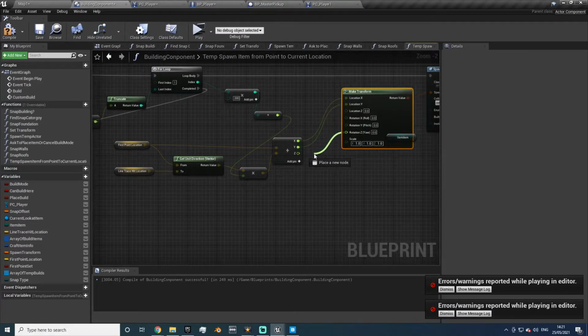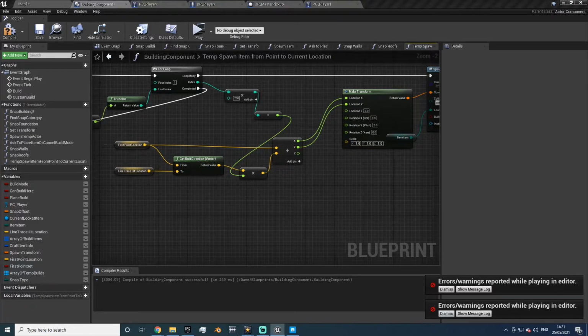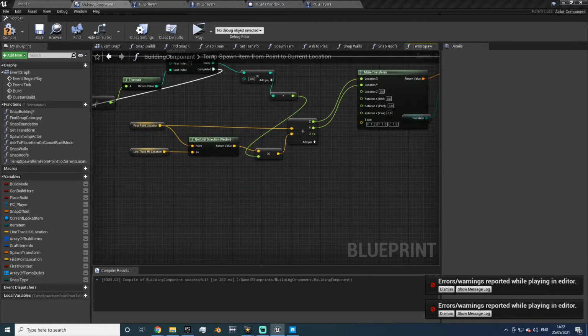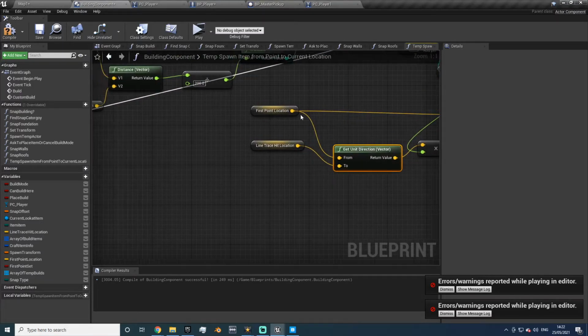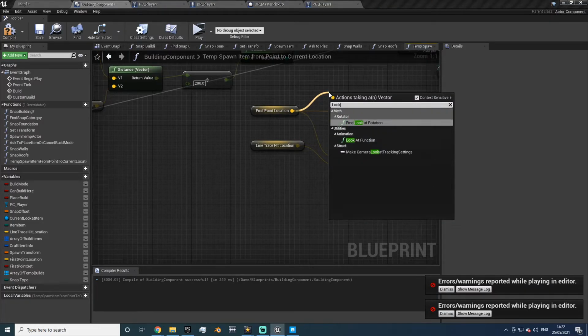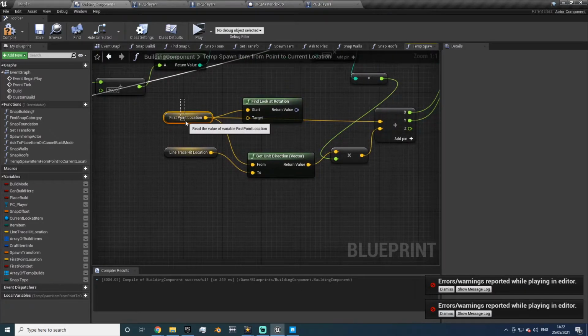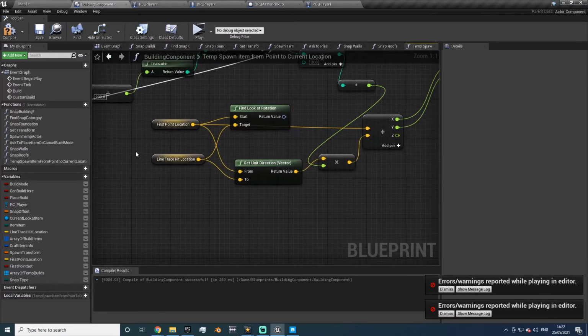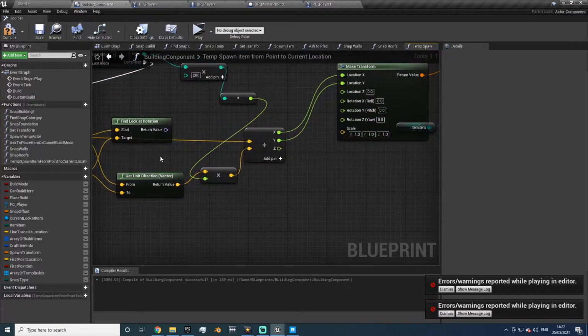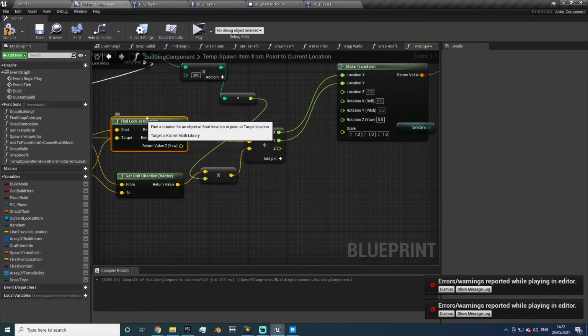We just need the Z rotation from where's this coming from? The Z rotation from the first point. Okay, so this Z rotation, find look at rotation is actually the Z rotation. Okay, so what we need to do now is get the look at rotation from the first point to the current look at point, which is the target, which is where the line trace is at the minute, and then we can split that struct pin.